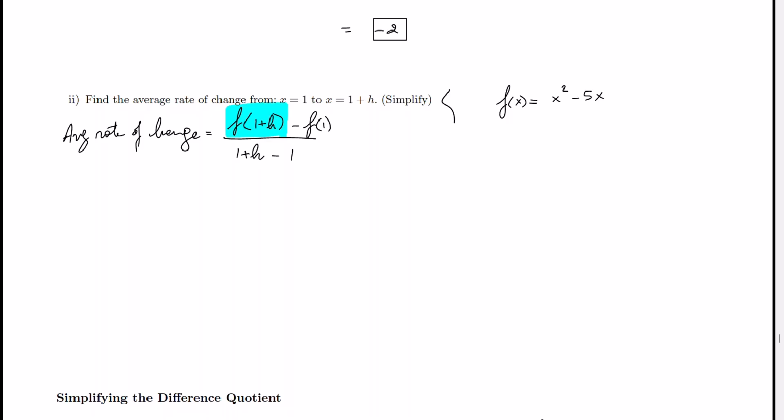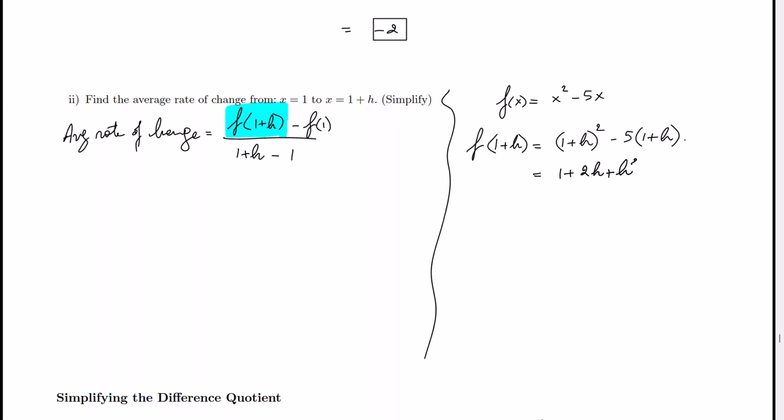So let's go to our scratch paper and find f of 1 plus h. So to find it, that just means I've got to plug in 1 plus h everywhere I see an x. And so I'm going to get 1 plus h squared minus 5 times 1 plus h. And I'm going to FOIL this quickly. 1 plus h, all of it squared, is going to give me 1 plus 2h plus h squared. I'm using a rule to FOIL it fast, but if you don't know the rule, just write 1 plus h and then write it again, 1 plus h, and then multiply, FOIL as usual, and you should get the same result, 1 plus 2h plus h squared.